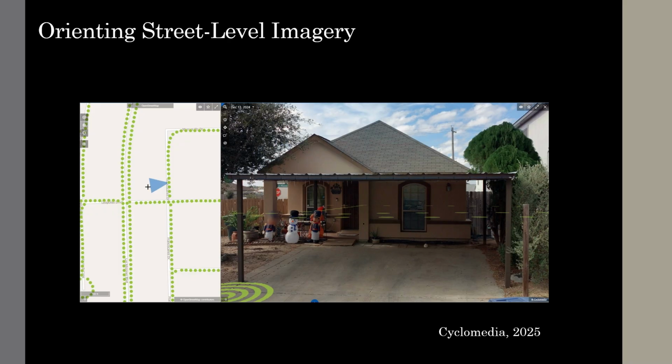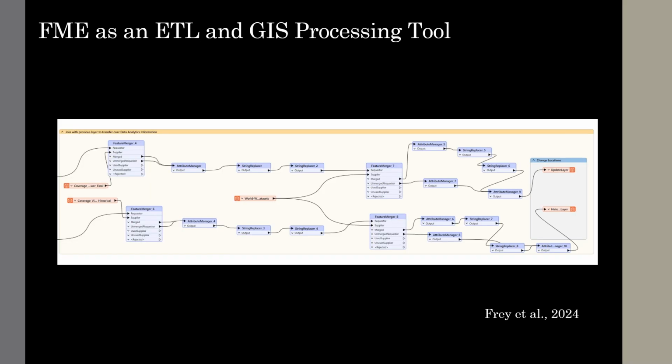A review of past studies has shown that Safe Software's FME platform is an effective tool for linking GIS processes together. Some of you may be familiar with Model Builder, which is a kind of a similar tool. But some of the key transformers within FME include attribute generation, value generation, and geometric processing. Furthermore, it can be used for assigning address information to buildings, which is a key part of the expected workflow during this capstone project. It's also compatible with GIS software like ArcGIS Pro to visualize and process data. In fact, FME is now the data interoperability tool within ArcGIS Pro.